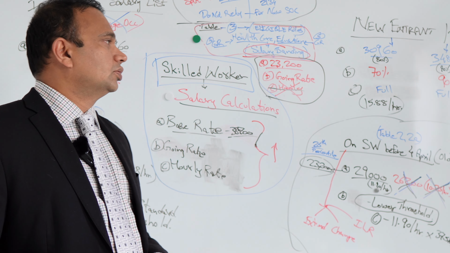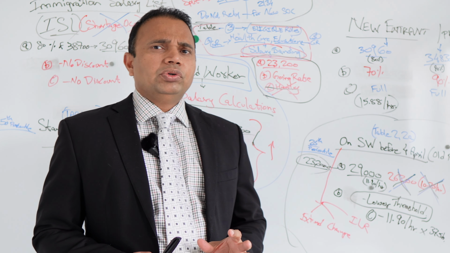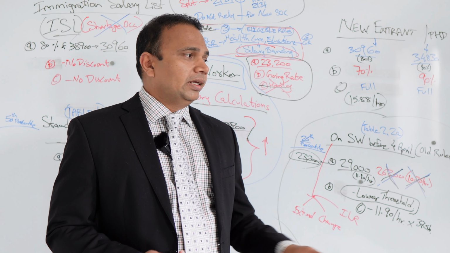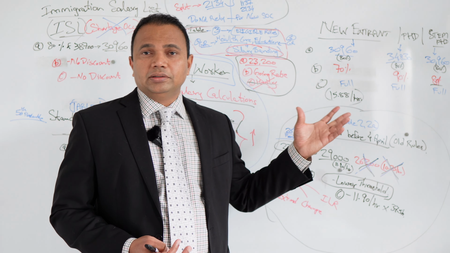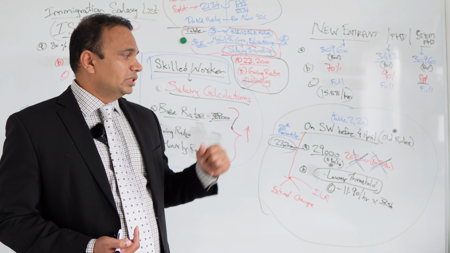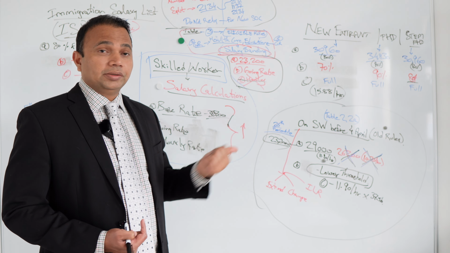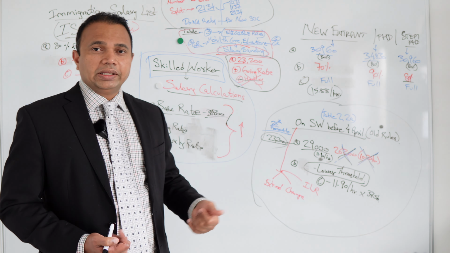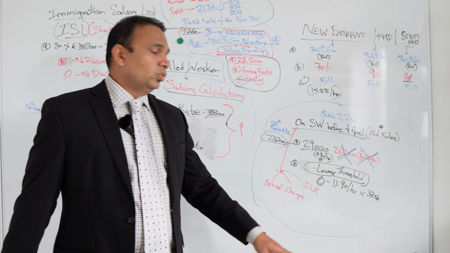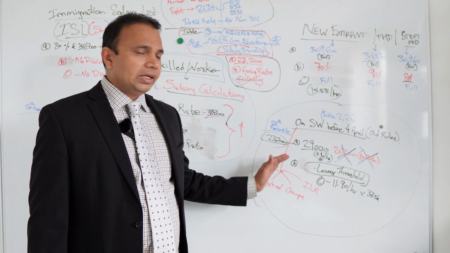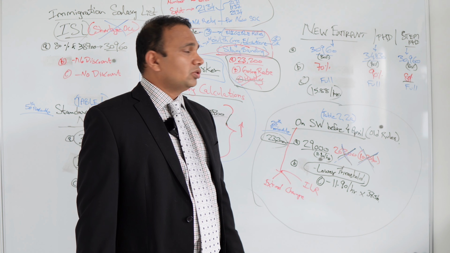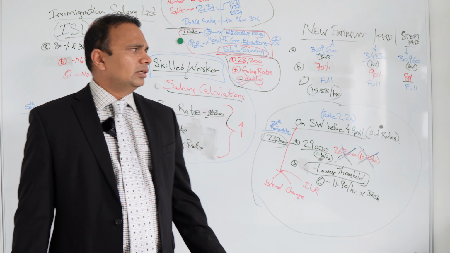So summarily, anyone who is already on a skilled worker visa, doesn't matter whether they joined it as a new entrant, as a PhD occupation, STEM occupation, on a shortage occupation, or on any of these healthcare or education jobs, the old rules still apply to them. This is how the calculations will be done. So this is all about it. I think I've covered everything.